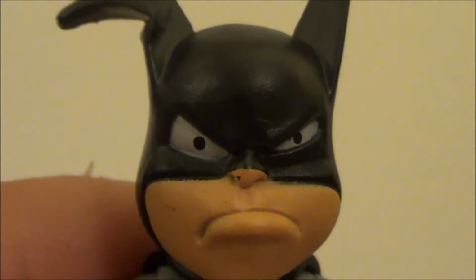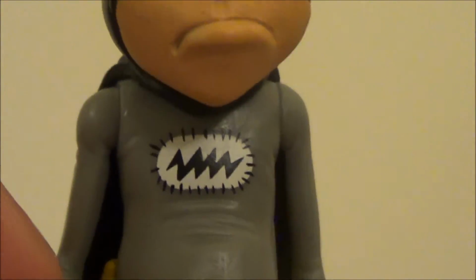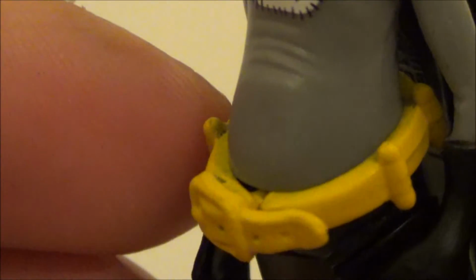You can see the little black dots in the eyes. One of the ears there is kind of falling over. The other one's sticking straight up. He's got that little logo right there on his shirt. He's got a little tummy. You can make out the utility belt, which is kind of big. You can see that there. It's really cool. Nice little details the figure has. There's the gauntlets, really skinny arms. And you can see the hands there. The cape is a soft material. He's got a small little cape there. See that there?